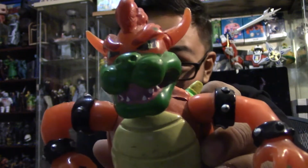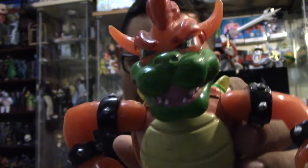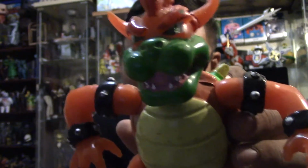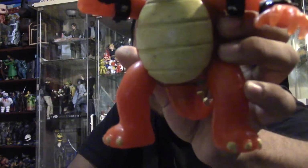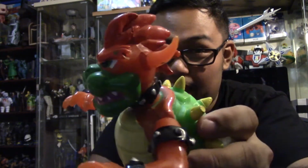This figure looks so weird. Why is his mouth green? Was he eating some Mexican candy or something? Hilarious. Just hilarious. And his body is orange. He looks like a big piece of Mexican candy, to be honest. This piece makes me smile, so it was worth picking up. And if you guys want me to do a review on this piece, let me know. I'd be happy to do it.